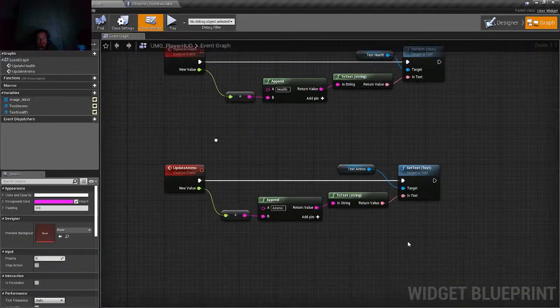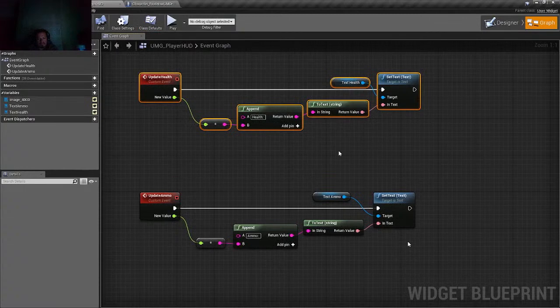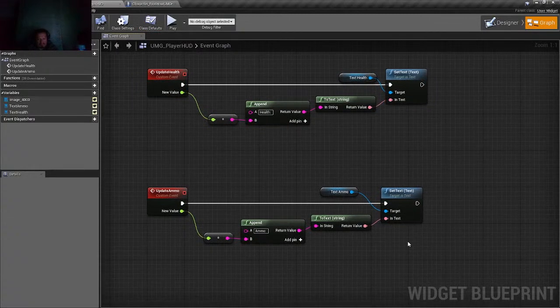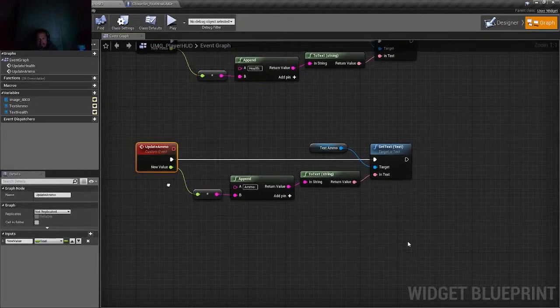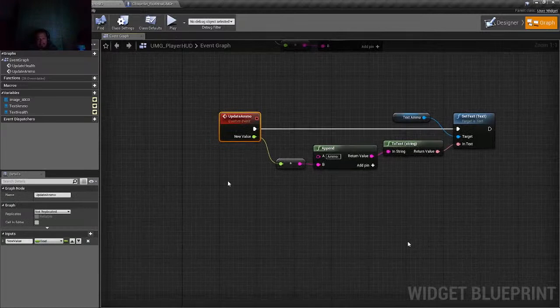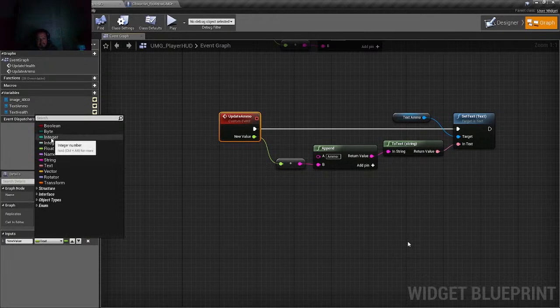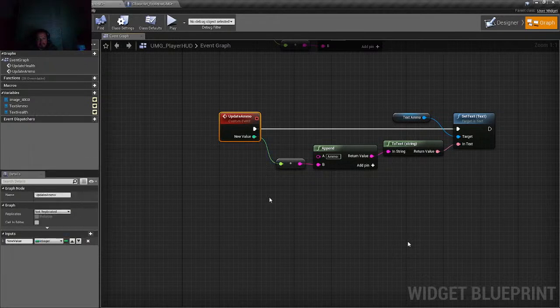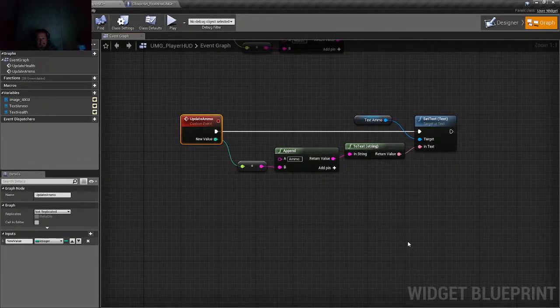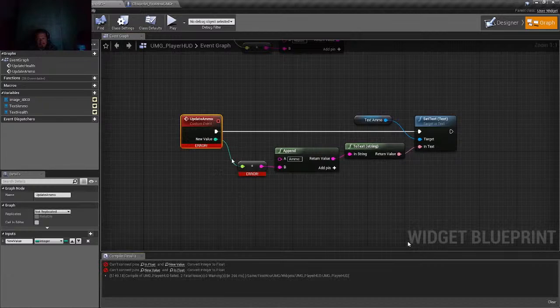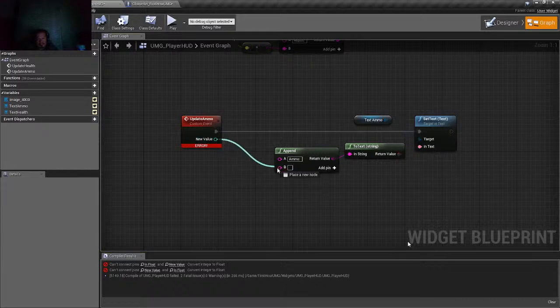Let's go back to our HUD and look at that. Now our health maybe can be a partial number, so we're going to leave that as a float. But our ammo needs to be a full number. It needs to be an integer. So let's fix that. We're going to take in an integer instead of a float, and it's going to break stuff. We're going to hit compile, and now we get errors. Well, we can't convert an integer to a float to a string like this, so we'll delete it, and we'll just drag and drop it.